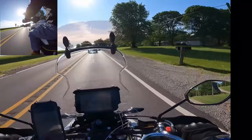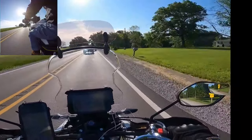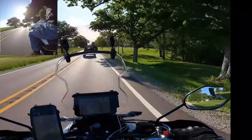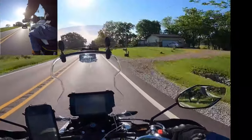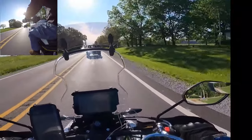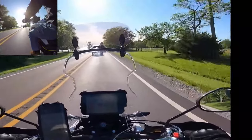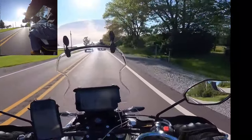I came across a 1971, I think it is, Suzuki GT 250 2-stroke. Oh man, I'm salivating looking at that. It was in pretty good shape too. I mean, I'm getting my shoes on. It's just something I would absolutely love to have. You know, that's what's going to end up happening. I'm going to keep everything I find, and I'm going to end up with more than what I had before. But I kind of hope it's not like that.